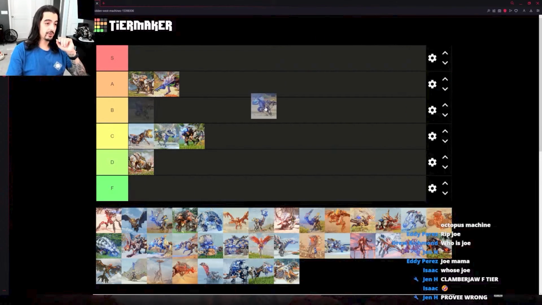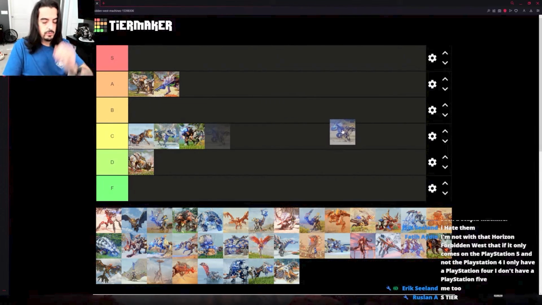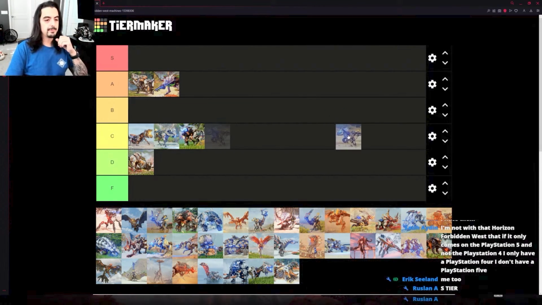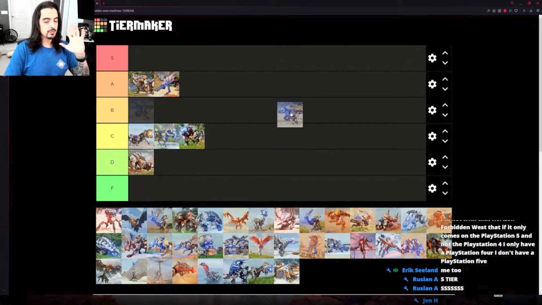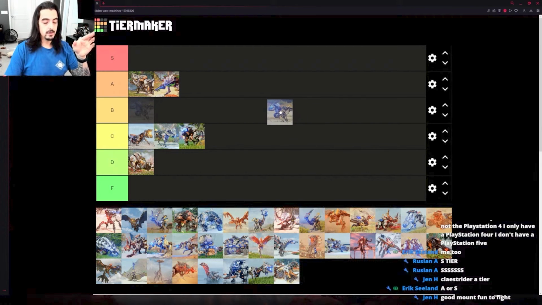Next, we have the Claw Strider. Ooh, how do I feel about the Claw Strider? So when we talk about the Claw Strider, I love the design, absolutely love the design. I'm a huge dinosaur fan. I have been my entire life since I was a kid. I love the design of the Claw Strider, and the elemental Claw Striders are absolutely OP when it comes to taking out other machines, especially when you're playing on ultra hard.